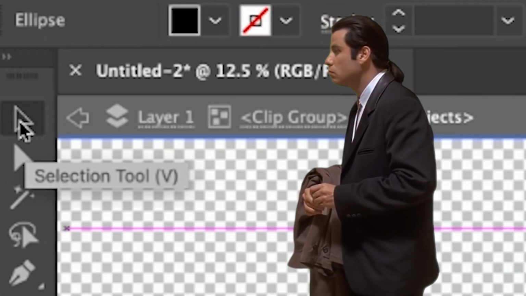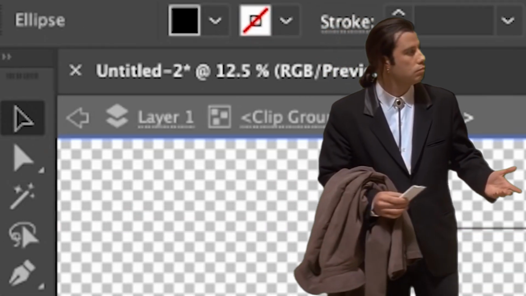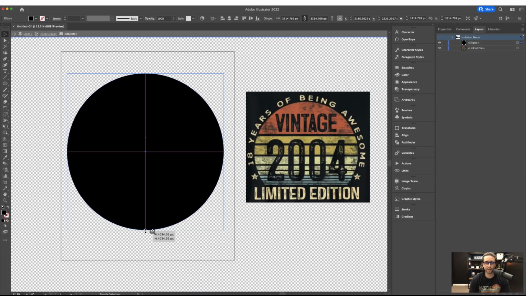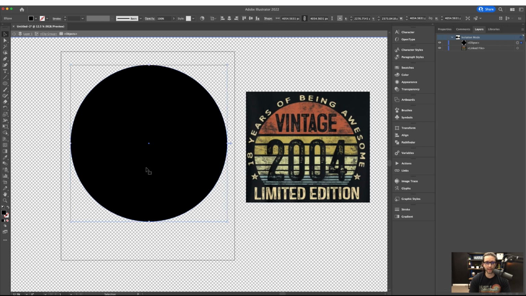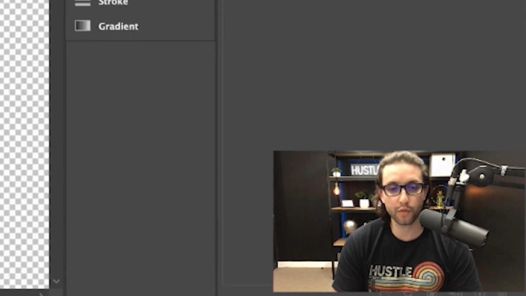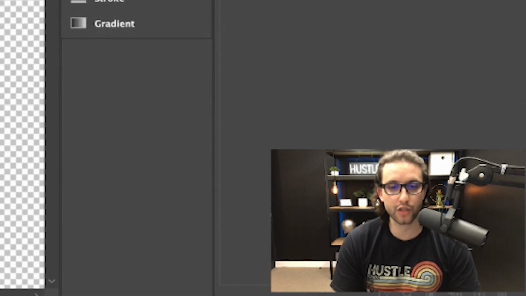And then click on the selection tool if you want to move the selection. Now I'm just going to make it slightly bigger. Again, keep holding Shift so that the shape maintains its proportions. I think this is too big, so we're going to make it a bit smaller. There's two things you can do right here. You can either cut this part, so the bottom part, or you can mask it. I prefer to mask it because when you work with opacity masks, it's a non-destructive process. So you can do whatever you want. And if you make a mistake, you can go back and change things around.